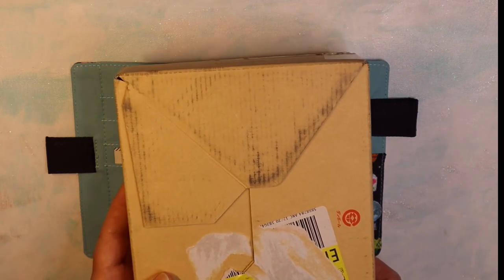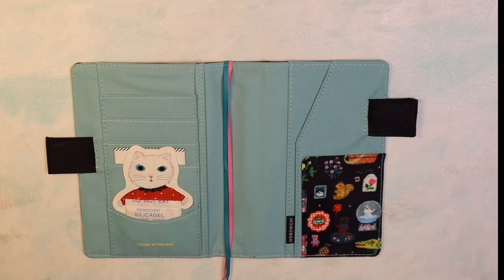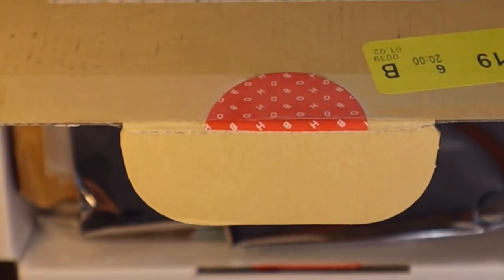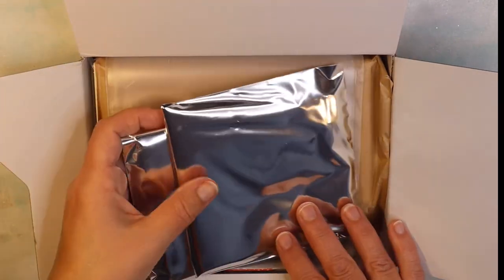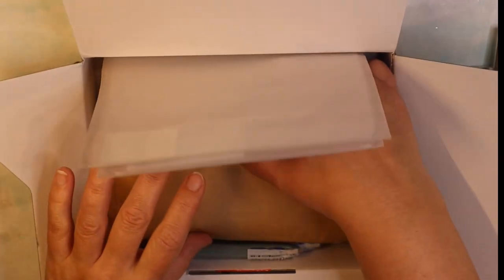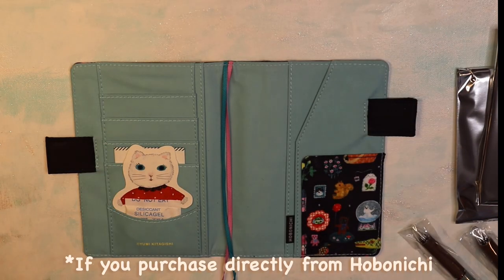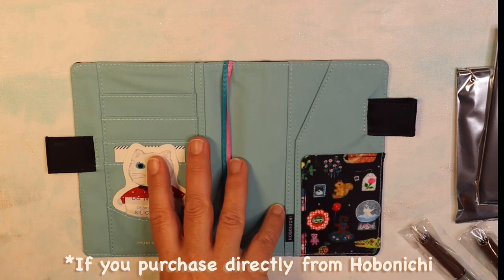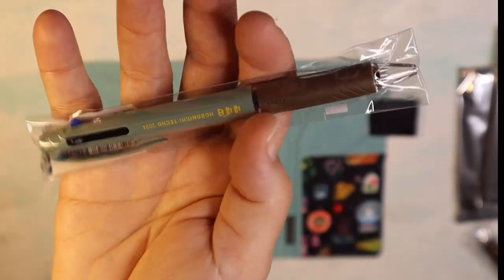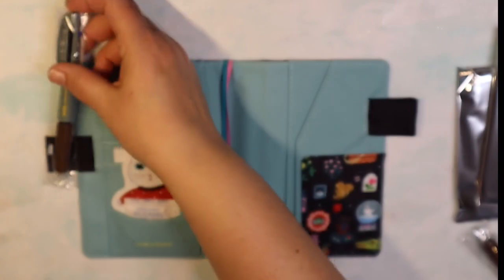I had a second box because I forgot to order the insert that goes inside. Now opening it — these are the free gifts you get when you buy certain items. We have a cup, some clear covers, and pens. Every year they send you a pen if you buy the cover plus the planner together. These pens are awesome — always different colored plastic on the outside, and they're always tri-color: blue, black, and red. They tuck right into the tab, so they're perfect.